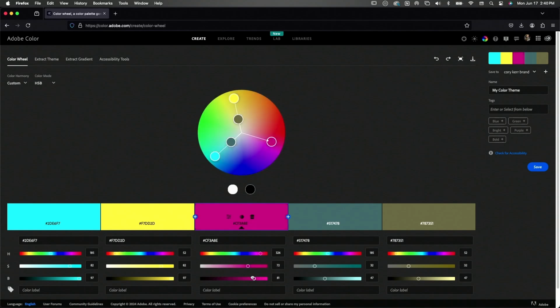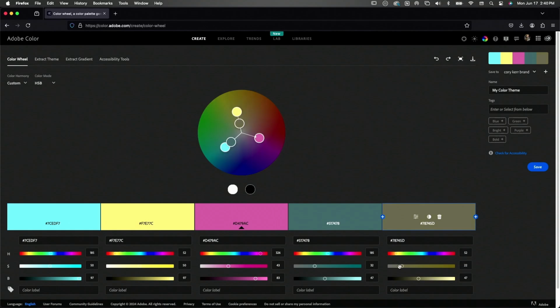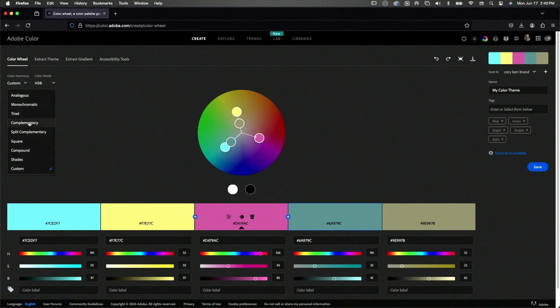But as we do this, darker or lighter, or more or less saturated, it moves that in. And so if I want everything to be a little bit less saturated, I can just pull all of these down. They'll pull towards the center. But if I want a little bit more contrast on some of them, I can increase the brightness. I can increase different things. But this is going to give me a triadic, which is a three-way split. Okay? I've gone custom here because I started messing with it.